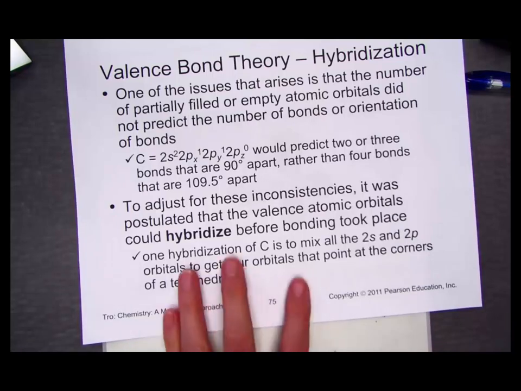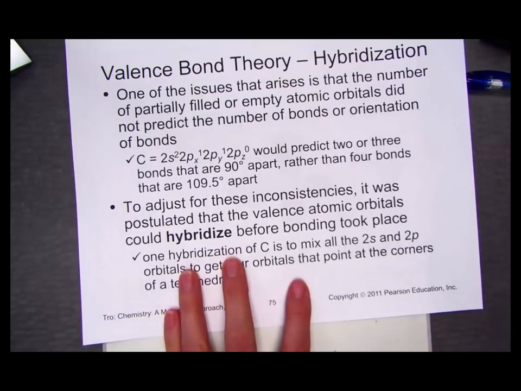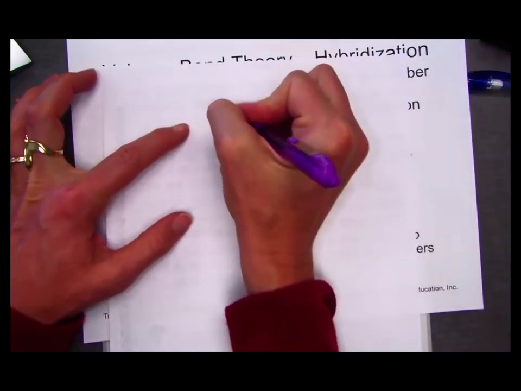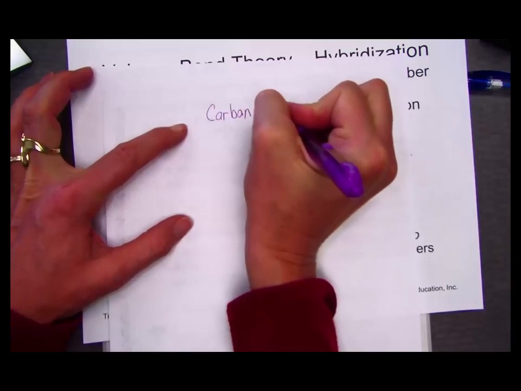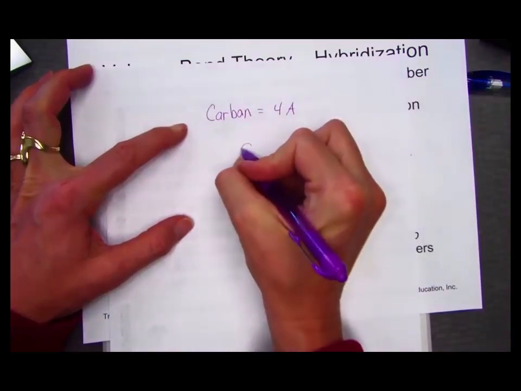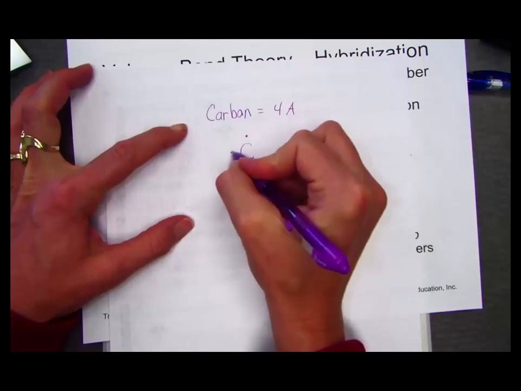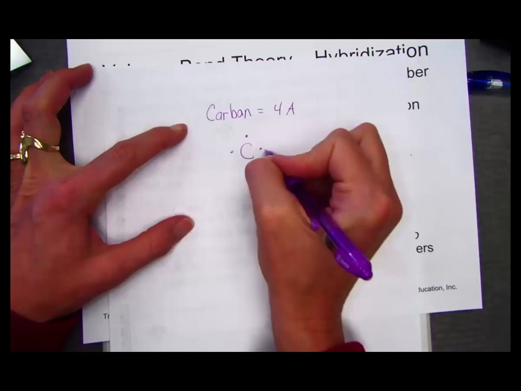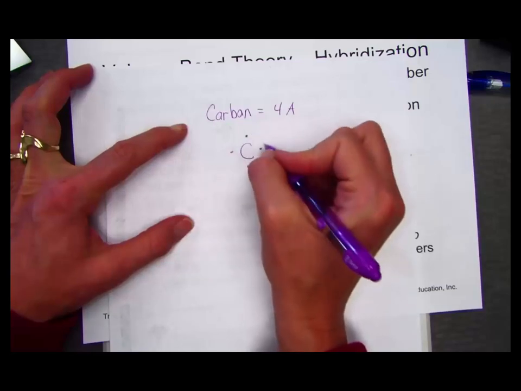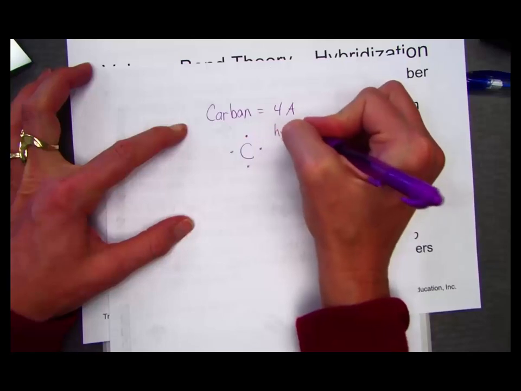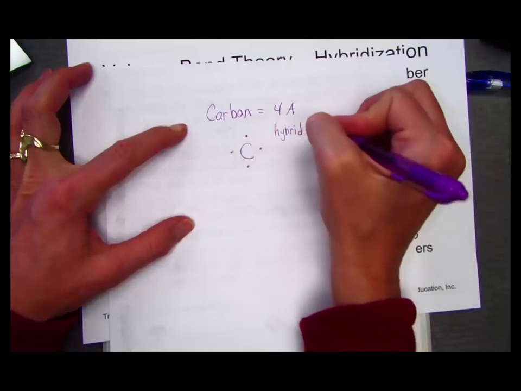Therefore, we are going to hybridize. I'm going to clarify with a simple example of this particular slide. Carbon lives in group 4A. When we draw a Lewis dot structure for carbon, we were taught to draw one top, bottom, left, right. 4 dots, one around each side, before you go back and give partners. What we were actually showing you is something quite advanced. It's called a hybrid orbital.